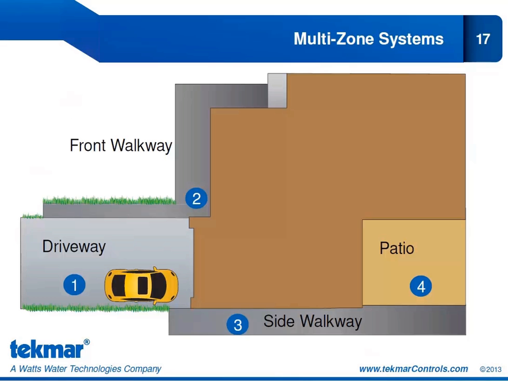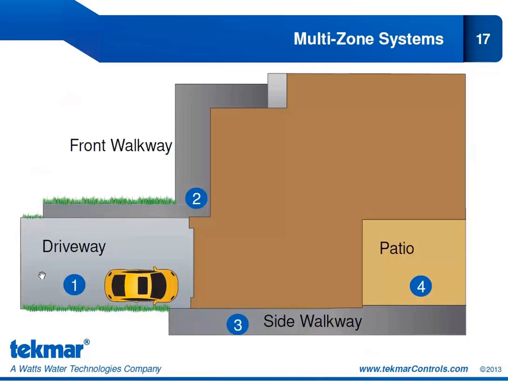We'll take a look at multi-zone systems. What's really nice about the 654 is that we can connect up to 12 654s so that we can have up to 12 snowmelt zones in a single system. That's something that people have been waiting for a while, and we're happy to deliver it now with the 654. In this image, we show you 4 zones.